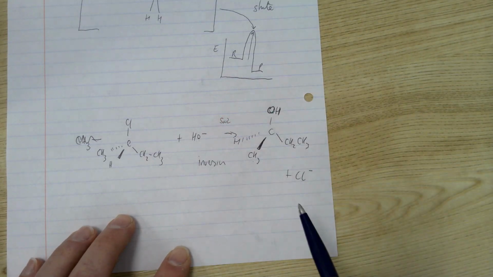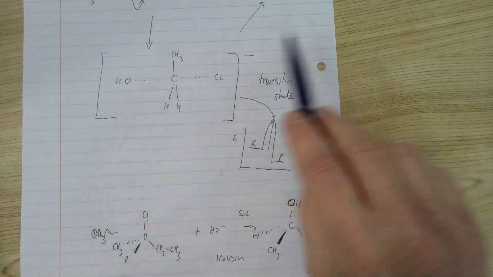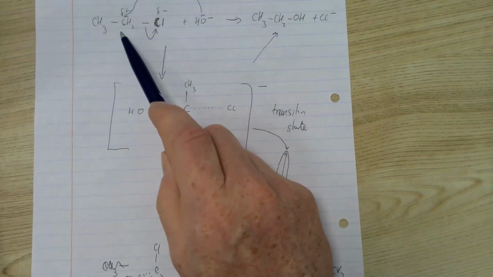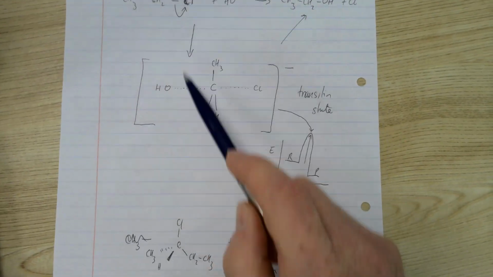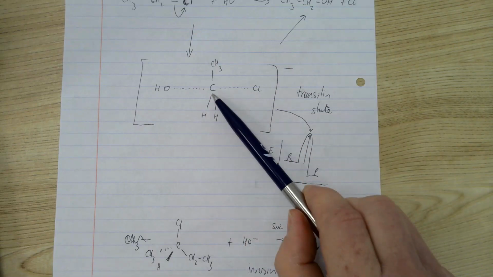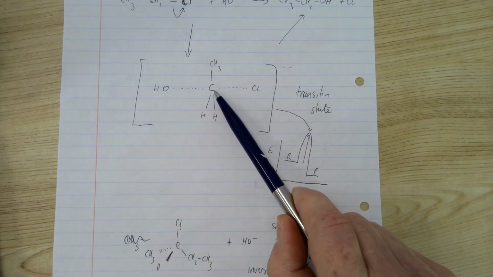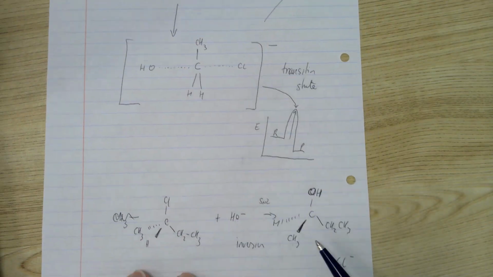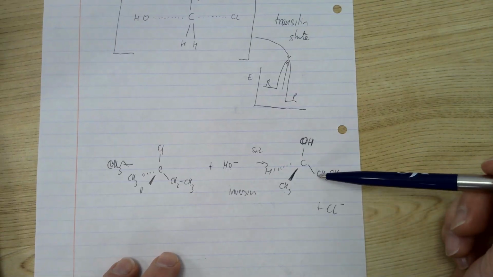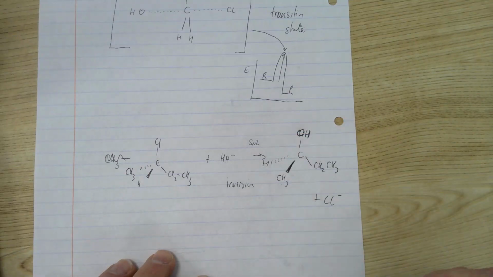That happens because if you look at the transition state here, as the hydroxide is coming in and attacking this carbon, the stereochemistry flips like an umbrella inverting to form the new product. There's some lovely animations of this, and then a longer version of this video where I was teaching it. You can see some models that I was using to describe it too.